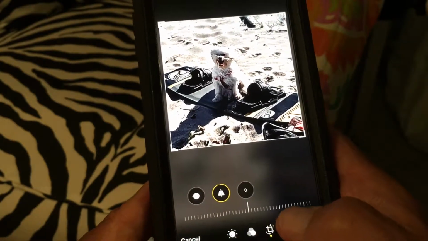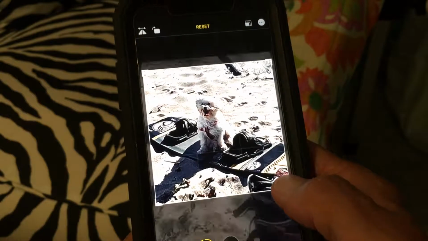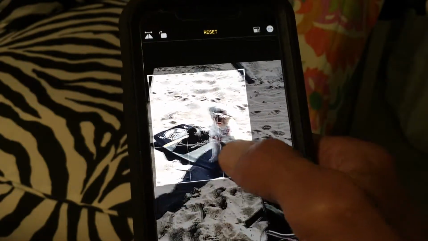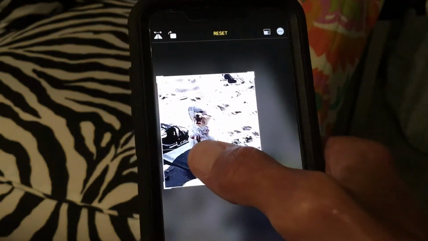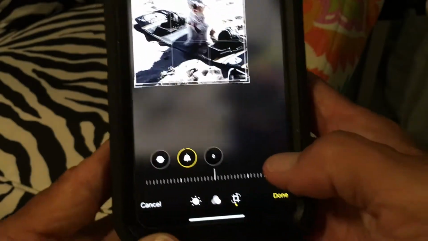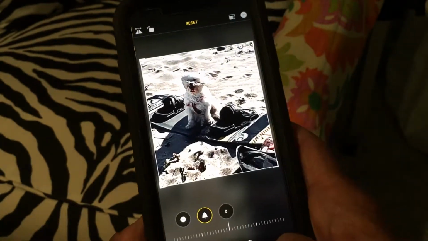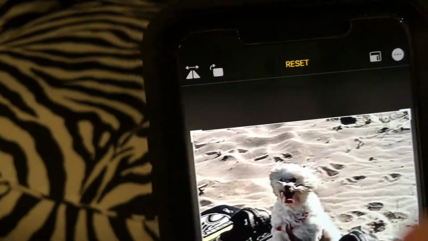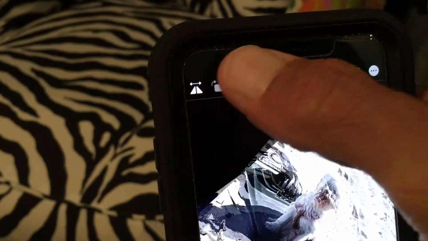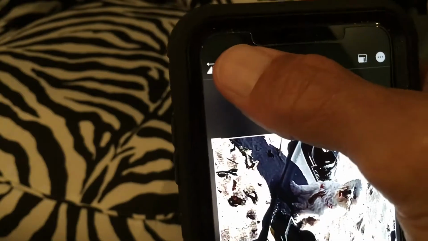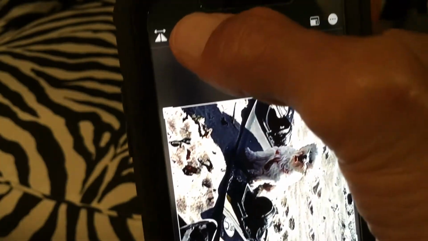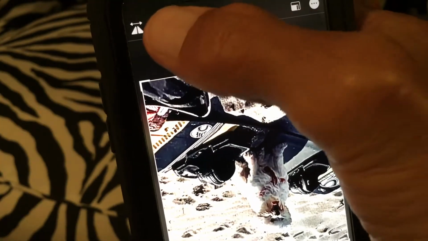And then let's go back. If you want to change your picture, you can do this. You can just kind of do that kind of thing, which is what we used before on the other phone. And that's pretty much it. Then up here, you got a couple things. You can turn your picture around. Watch, I want you to be able to see what I'm doing. It's just turning it to the right each time. And I'm going to get it back to where it was.